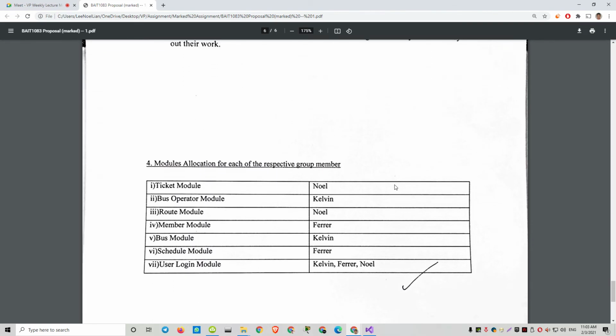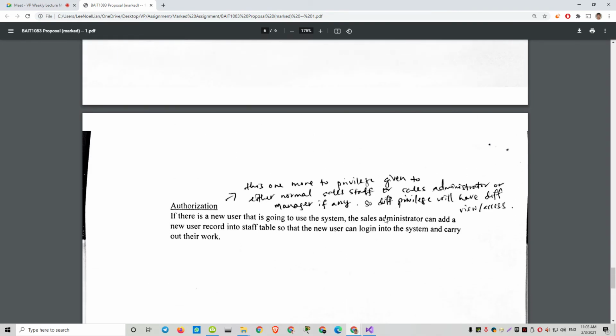Any questions, any comments that you are still not clear about? Maybe this authorization means they can access certain forms. Because if you have these different authorizations, normally for the sales staff, what can they only do? What are the restrictions? What kind of form can they only view, or what can they add new?